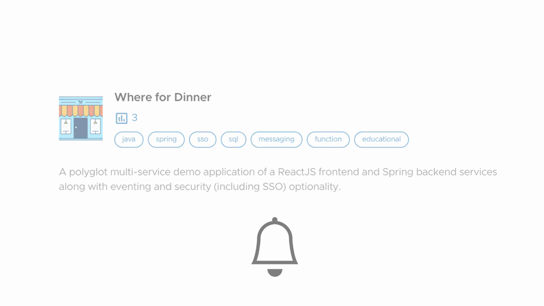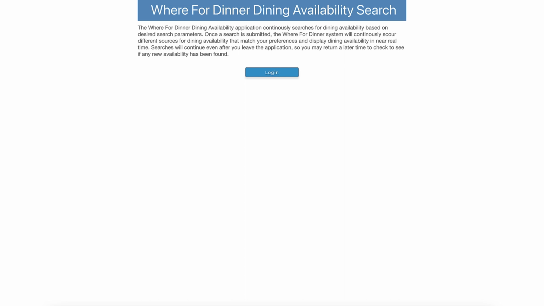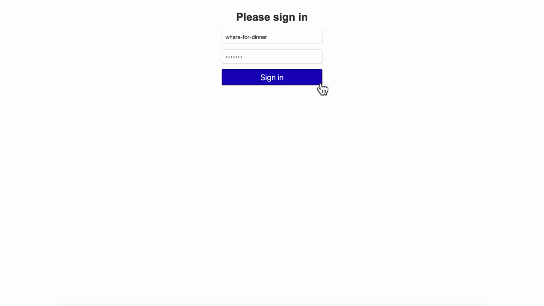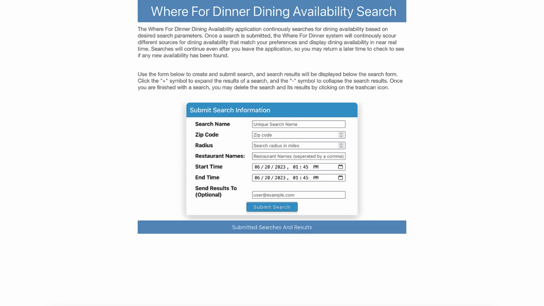So let's do a run through the app and see how to use it. First, I want my searches and results to be unique to me, so I need to log in. Depending on my login provider, my account can either be pre-set up by an administrator, or I can use self-service. After I log in, I'm presented with the search details screen. First, let's give the search a unique name, and I like eating in the Plaza area of Kansas City, so I'll just call it KC Plaza.